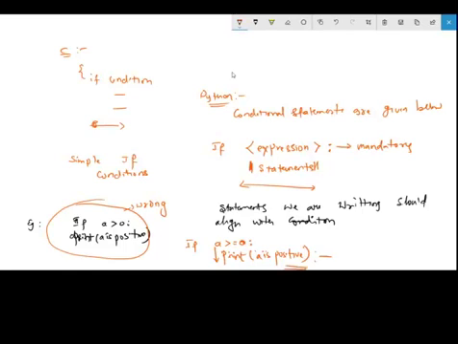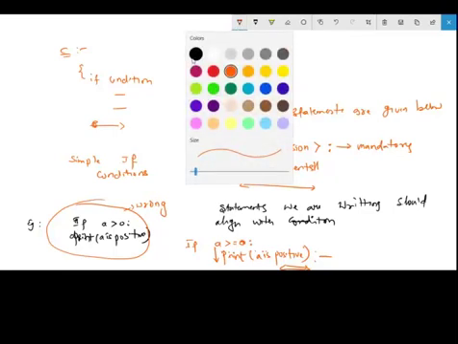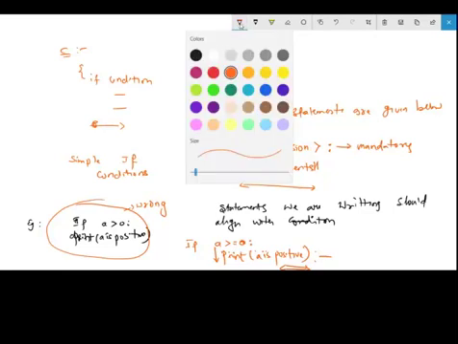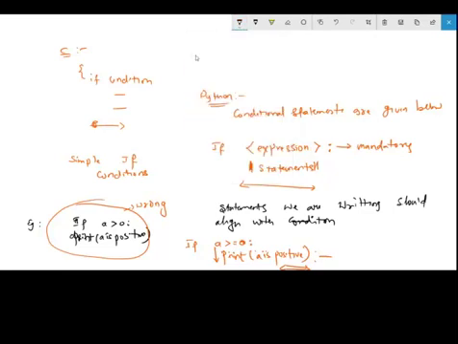Any doubt here, or did everybody understand? The alignment, what do we call this? We call this alignment. We should align this. Alignment is mandatory. Guys, understood or not?